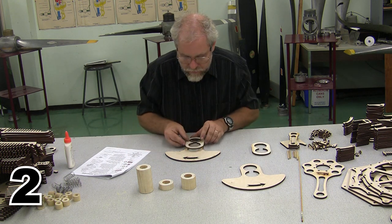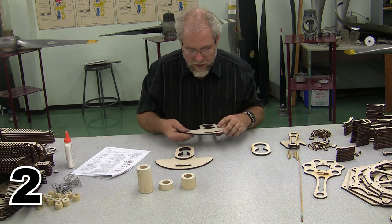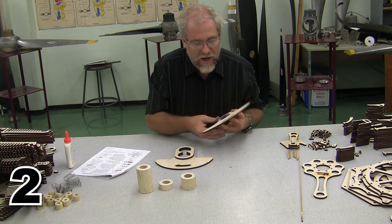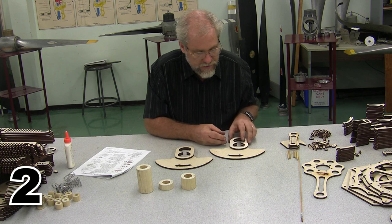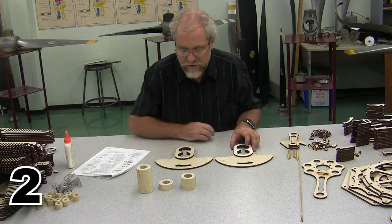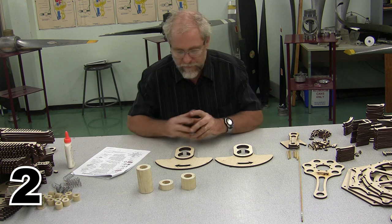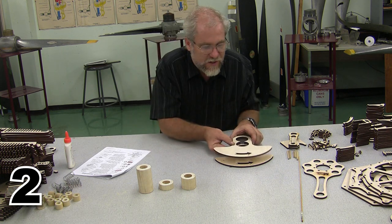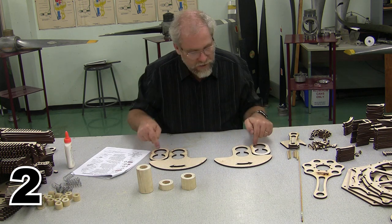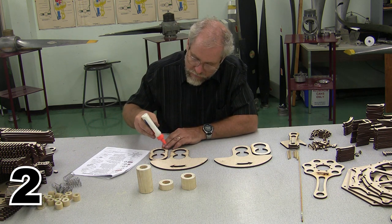We're going to go ahead and glue one of these across the back, and at the same time we're going to assemble the other one. The other one is going to be set with its arrow facing the opposite direction, and it is going to move the opposite way so that we are going to be able to have one go each direction. They're going to sit on top of each other just like so. Each of these needs to be on the inside. Now, all we have to do is glue around the outside edges and place them into position, and we should be good.